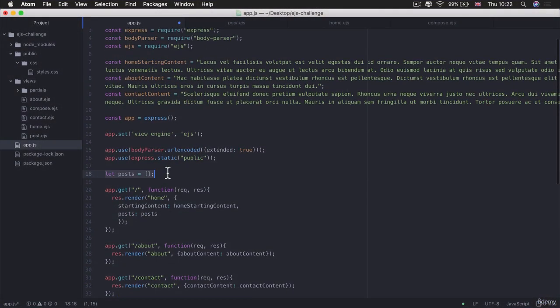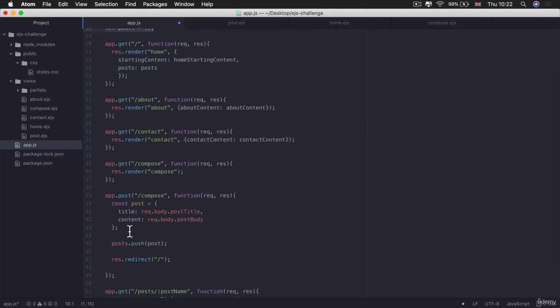All right, so here comes hint number 2. Now remember that our posts is an array, right? It's an array of post objects. And post objects look like this. They have two key value pairs, one that's called title, one that's called content.